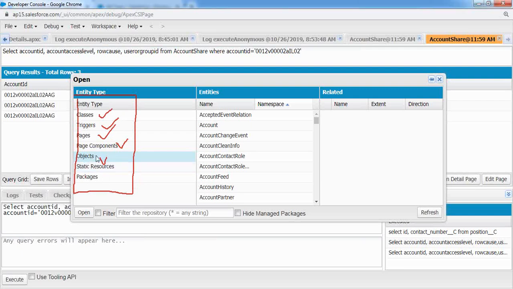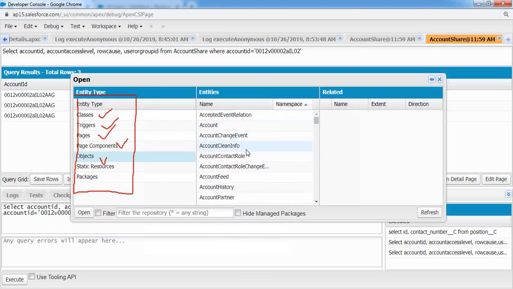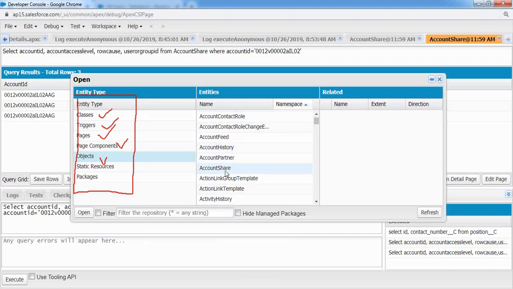Once you click on objects, it will populate all the objects available inside your organization. Whatever objects are available in your organization, all the information will be populated over here. From this, select the object name. Which object information do you want to see? Account share object. Go to that account share object and double click on it.